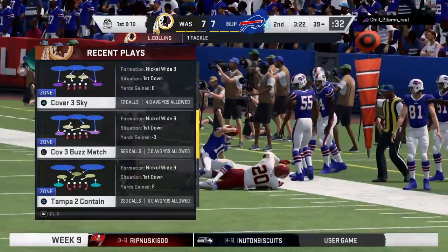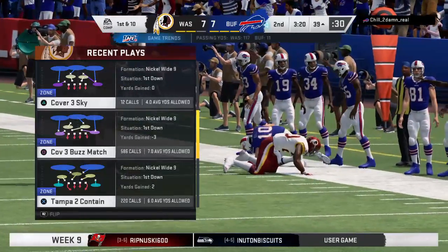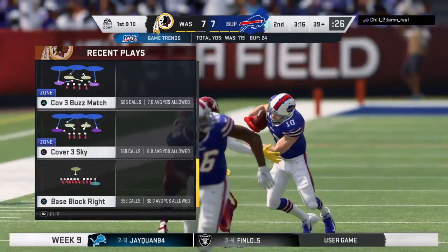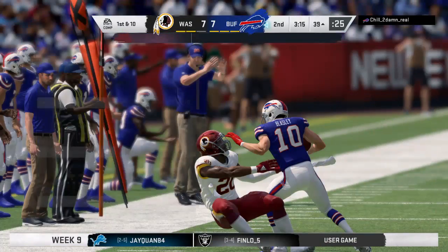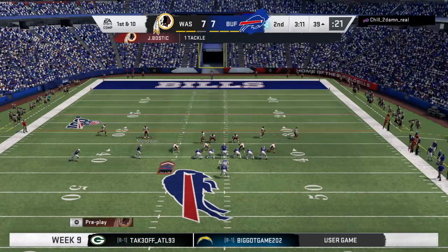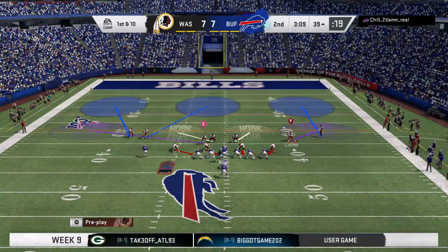Beasley signed with the Bills in March just before his 30th birthday after 7 years with the Cowboys, hoping that he can be a very valuable slot receiver in Buffalo. Just under 700 yards last year and 3 touchdowns in Dallas. So from the 39 now, they'll come up on a 1st and 10.